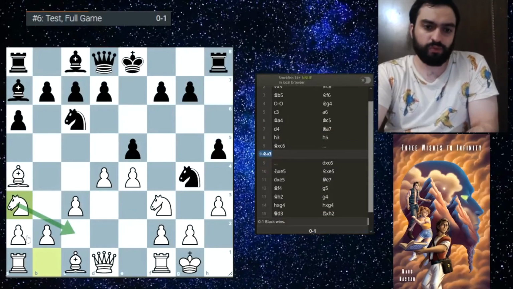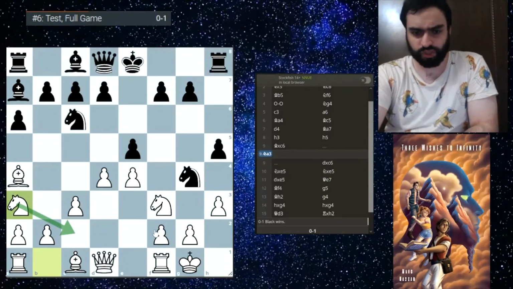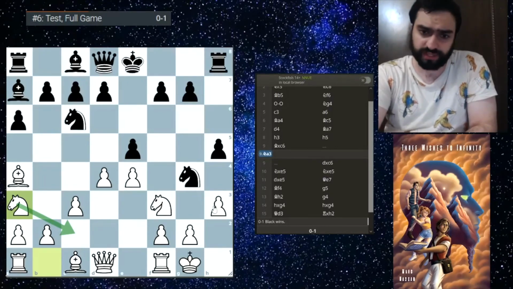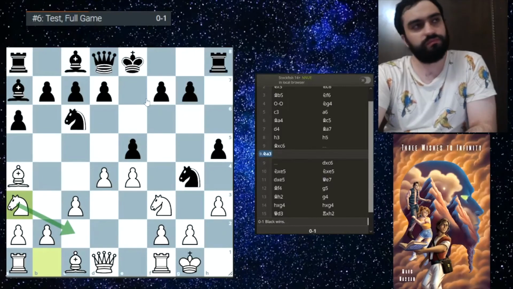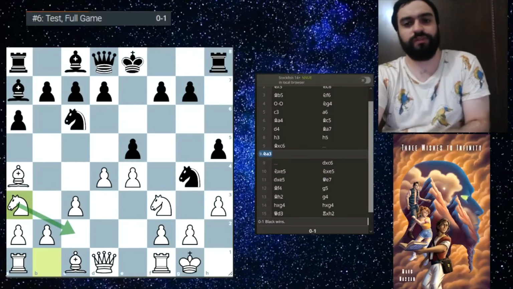But here white has knight a3, and with knight c2 and potentially knight e3 to just defend, or even knight e1, knight d3, all of these ideas, with white's strong center and black's commitment to attacking on the king side, making their king very vulnerable in the near to long-term future. It means that white is actually much better here.